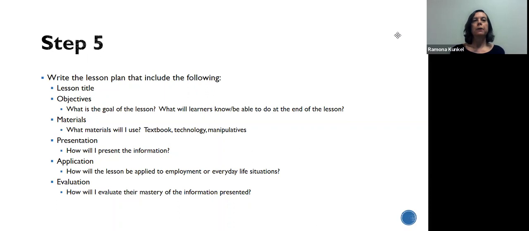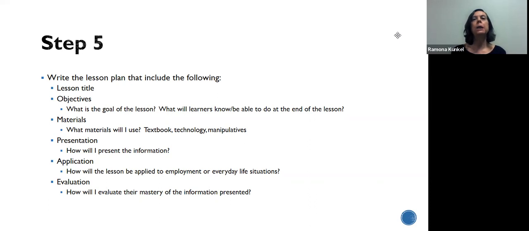Step 5, you want to write your lesson plan. And ideally, it should include all these components. It should have a lesson title so that anybody looking at it knows right off the bat what is included in that lesson plan. Again, your objectives. What are your learners going to be able to do by the end of the lesson? What materials are you going to use?